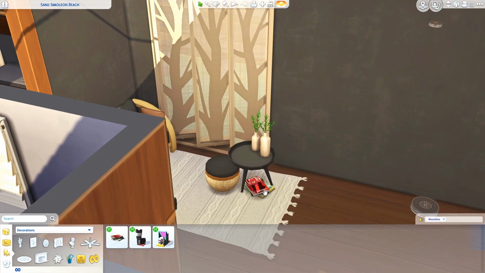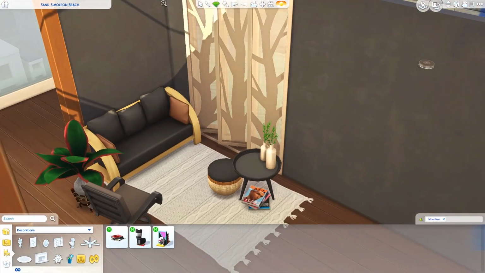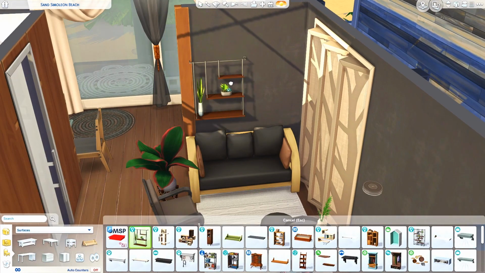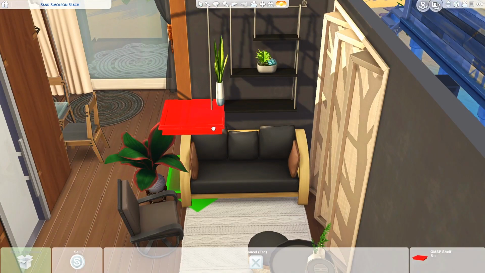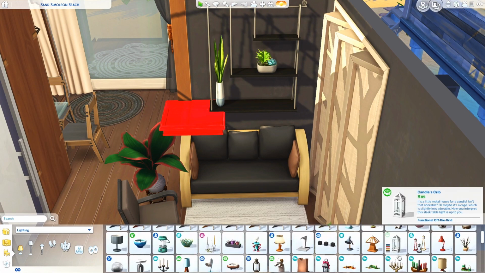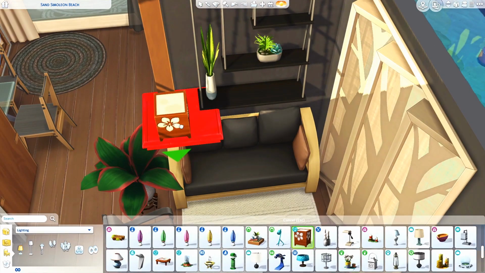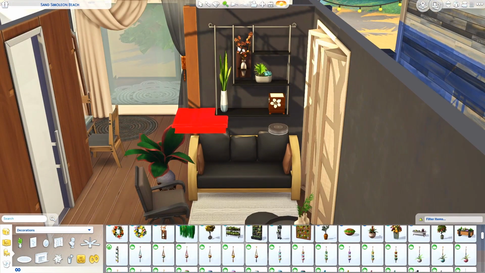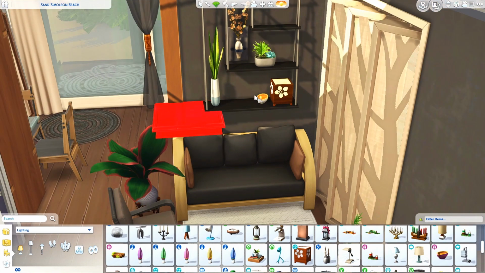But you can see that I really like using this couch combined with that little poof chair that comes with Island Living. The wood tones match perfectly, so I was really happy when I figured that out. And so yeah, I used those furniture items in the end, and I used these shelves that came with Eco Lifestyle and just cluttered them up a little bit. I didn't clutter up these homes too much because they are vacation homes, so it wouldn't really make any sense to clutter them up too much.